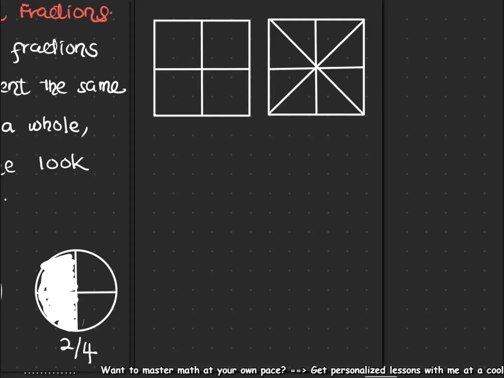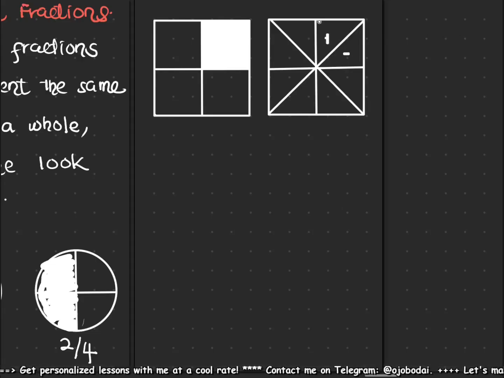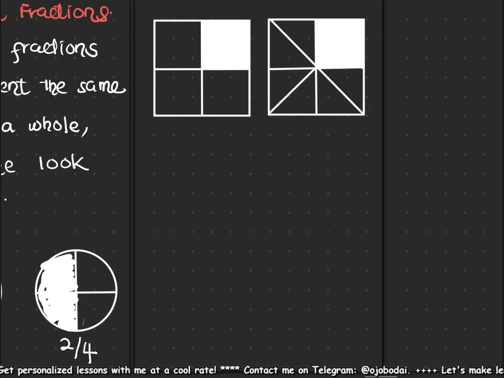So on this very first one, I'm just going to take one portion of what we have divided. Let's see how that is going to be. So I'm taking out just one portion, as you have seen here. Then this, on the other hand, I'm going to take two portions of my divisions. So I'm taking this here and then this here. I'm shading them out. That represents my 2 portions.